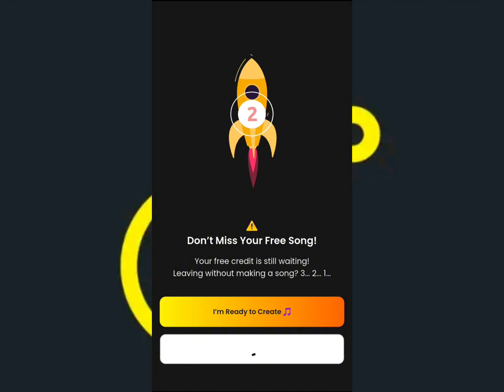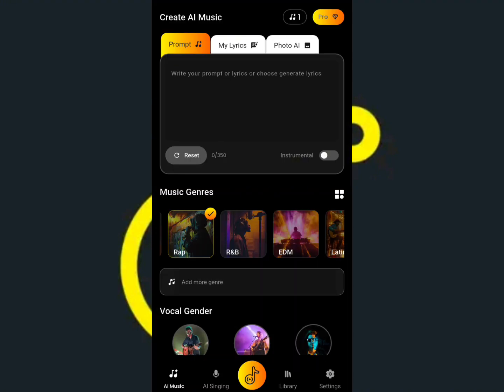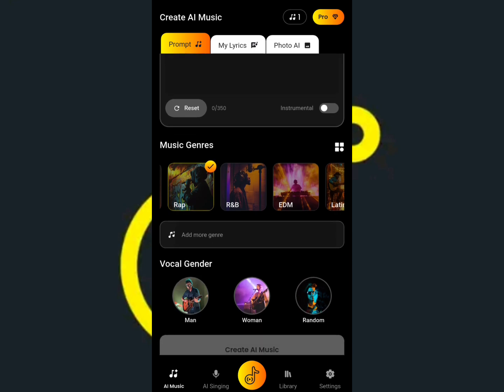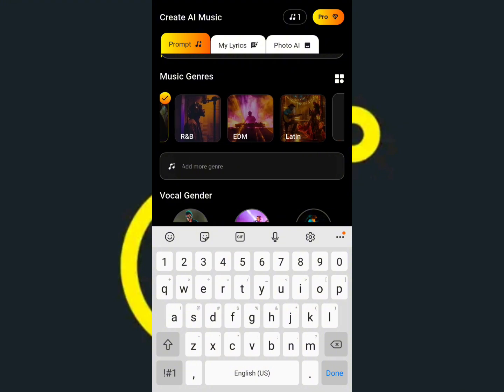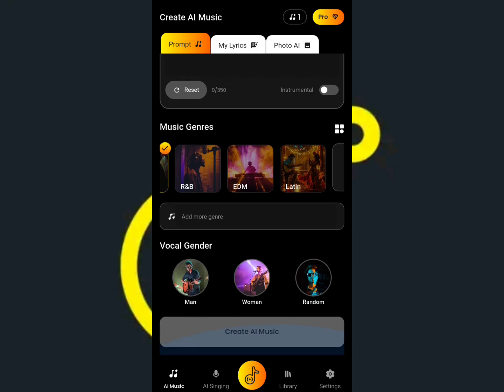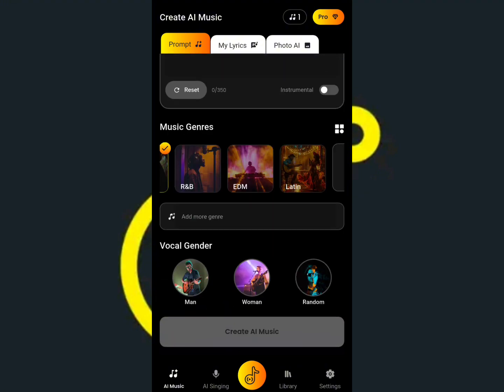So I'm just gonna stop this real quick. Anyways, down here you can also add more genres. If you want, you can add something different, or you can even add something in one of these lists here, like Latin, whatever the case is you want to add. Down here, if you want vocals, whether it be a woman or a man singing the song that you'll be generating, up to you. If you just want the AI to decide for you, you can just put it on random and you're good to go.